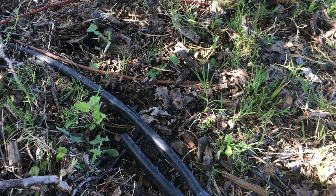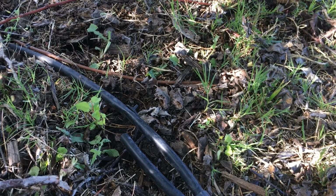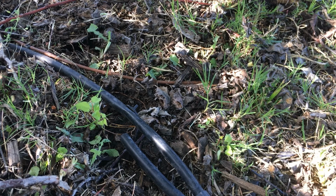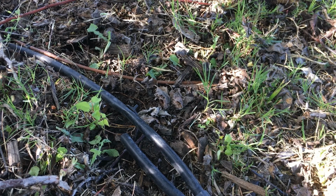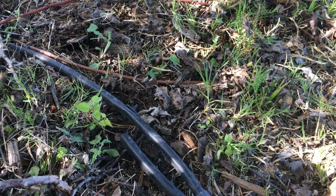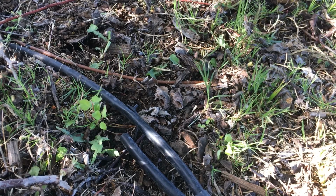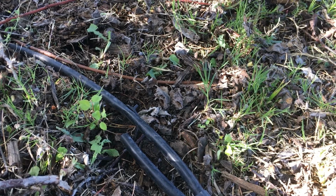We will come back to this issue because fixing irrigation is a big problem for a lot of people, and it happens for us. It's an issue every year, several times a year. We have to fix and replace irrigation. Not a big deal, really easy to do typically. If you stay calm, stay focused, and are willing to learn, it becomes a really easy thing to do in your garden, and then you can get confident with it. But don't count yourself short.